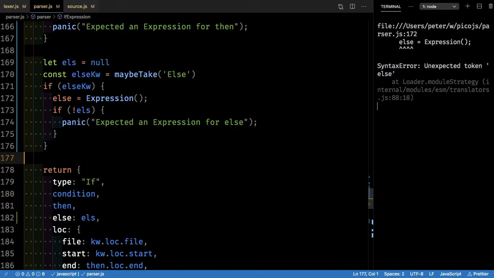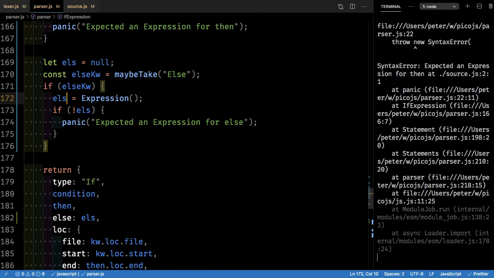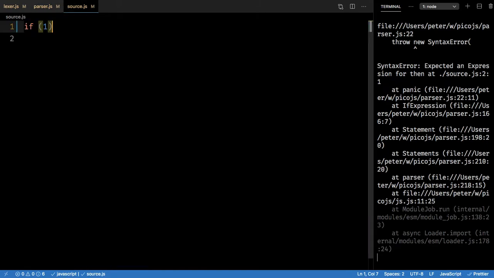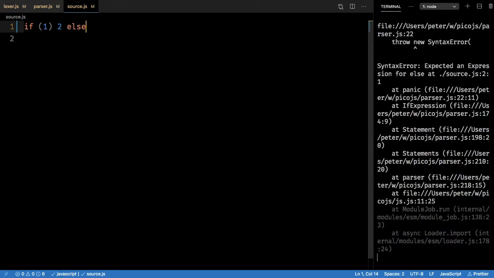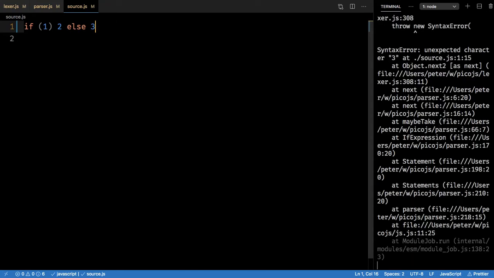Expression. So this, okay, expected an expression for then. Yeah, good. 1, 2, good. Then else, expected an expression for else, 3, unexpected character 3.